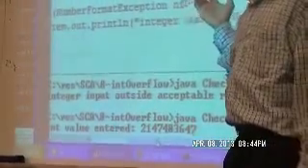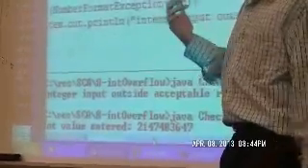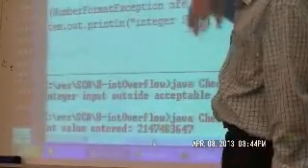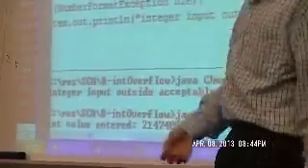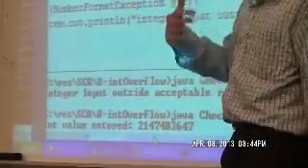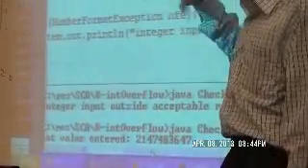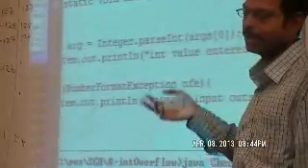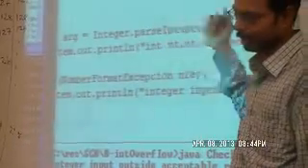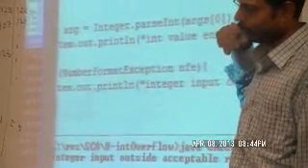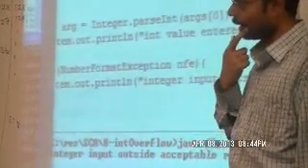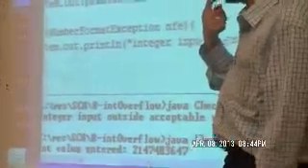This is something you should know, how to catch exceptions or when to catch exceptions, even for small things like this. If it's vulnerable to generate an error, make sure you catch that exception and print it as your own customized message rather than letting the runtime environment print out the error message and give out all the details. Okay? So these are very simple things that you should take care of when you develop your program.